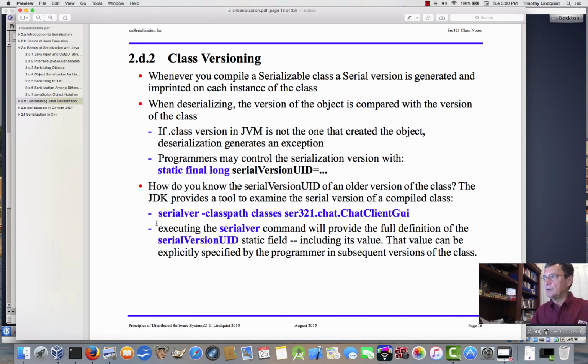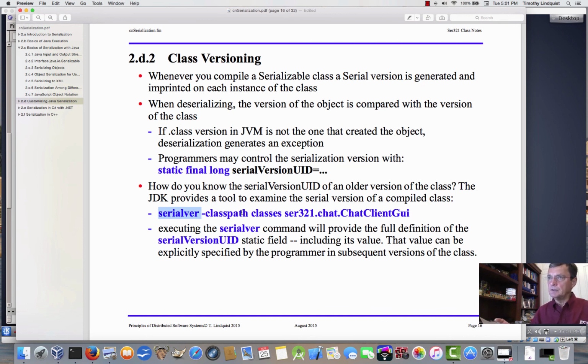And it is called the serial version. The JDK provides a tool that allows you to find out what the serial version is. So every class that Java creates has within it a serial version UID if it's a serializable object.